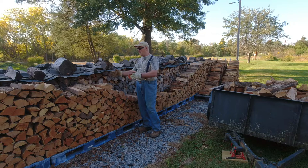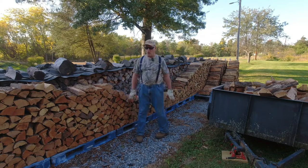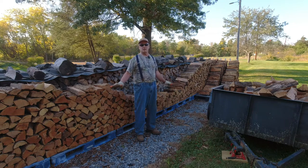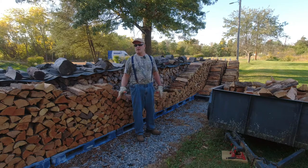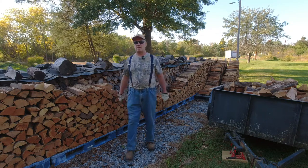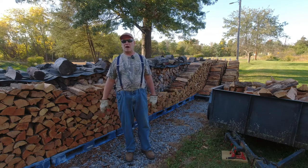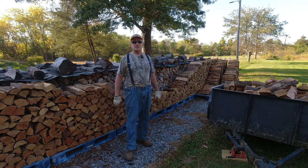So I have this row almost completed, and then where I'm standing I will put my plastic pallets in, and I'll do those one at a time and I'll stack those. It's a lot easier for me to bend over while I'm standing on this gravel here than it is for me to stand on top of the plastic pallet.